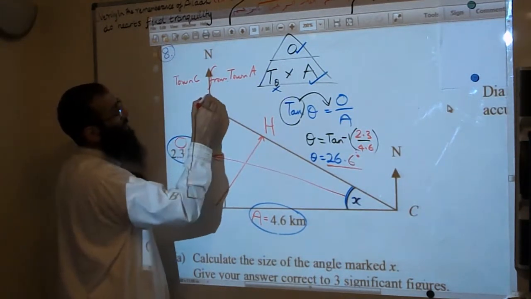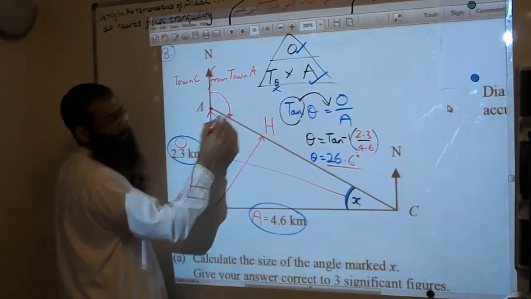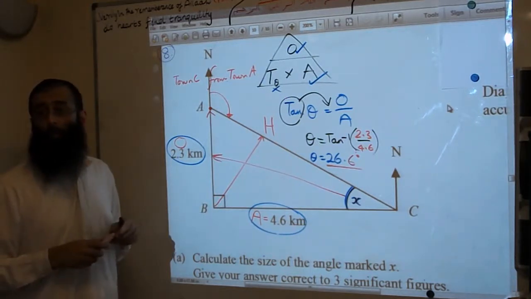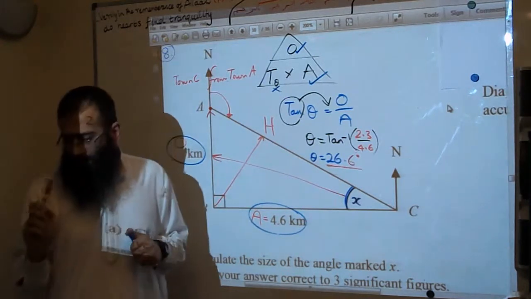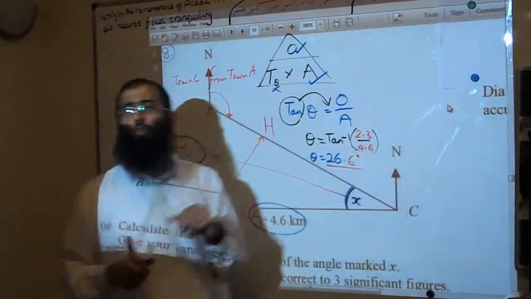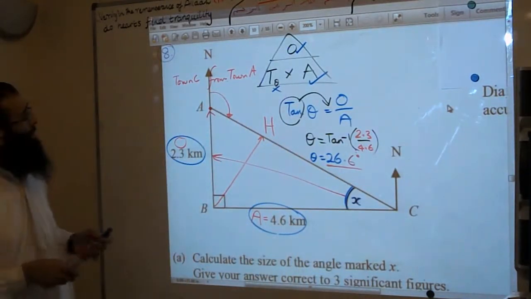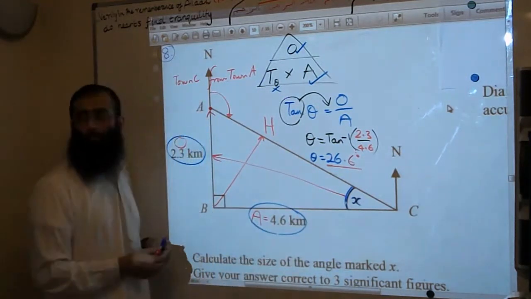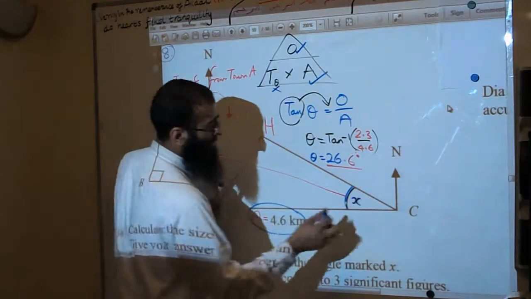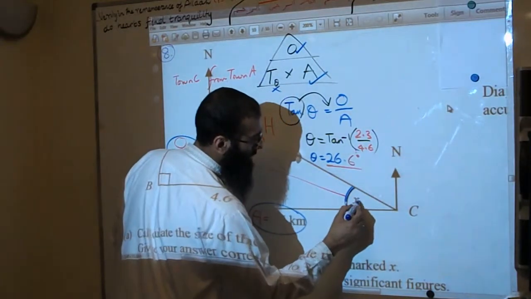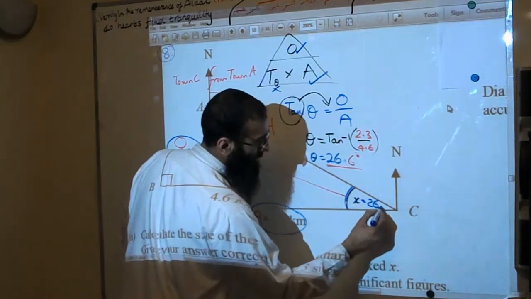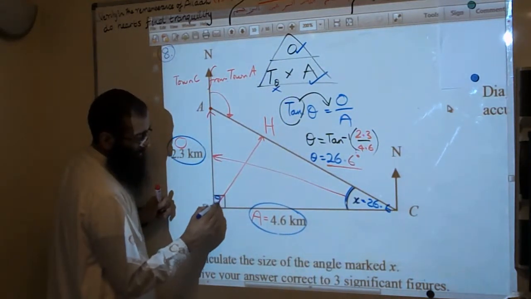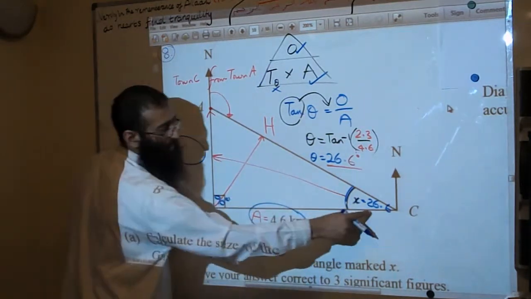Which angle are we going to work out? That angle there. Okay? That's the angle we've got to work out. But we need a protractor. You can't use a protractor because it says in the question, diagram not accurately drawn. So we have to work it out. Now, we want to work out this angle here. Do we know this angle? Yes we do, 26.6. So this angle can now be replaced by 26.6. That's already 90. That's 90. That's 26.6 degrees.